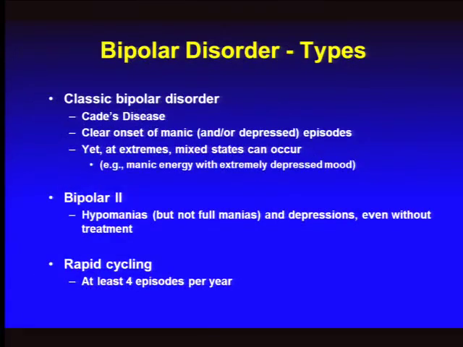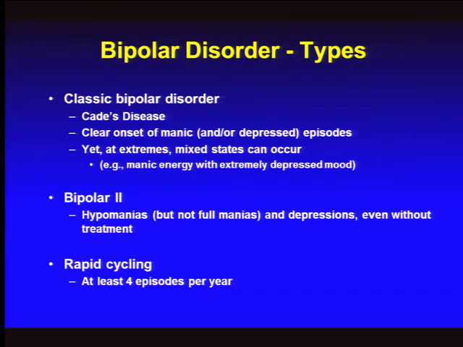So some people have the classic, my God, for 6 months they were in a manic episode, they returned to normal mood for a year, and then they went into the depths of despair and a depression for 4 months. And then that'll repeat. Sometimes that's called Cade's disease. Cade was the Australian psychiatrist who 60 years ago discovered that people with this kind of classic bipolar disorder responded to this salt called lithium.